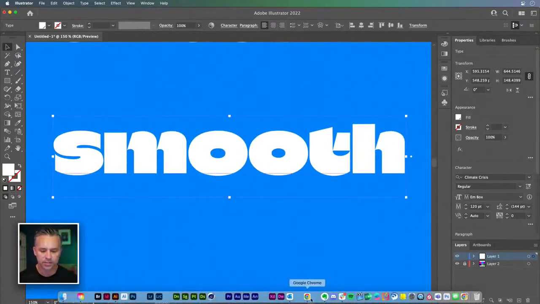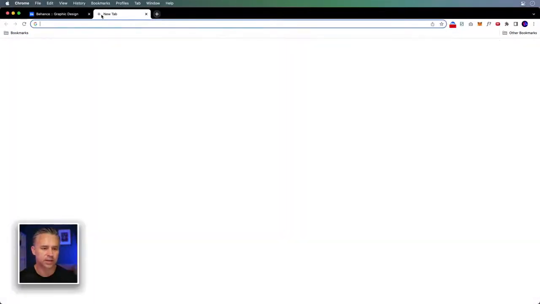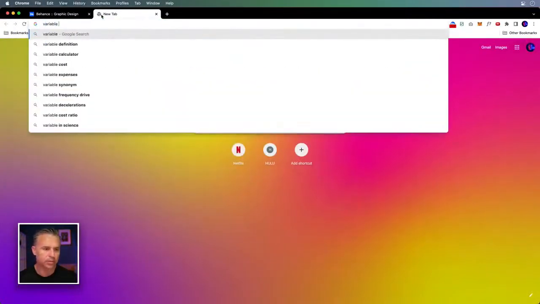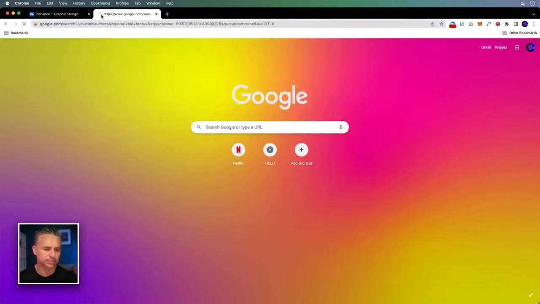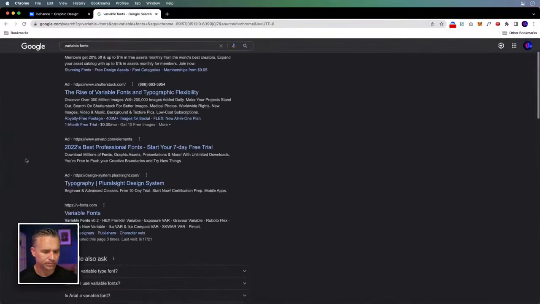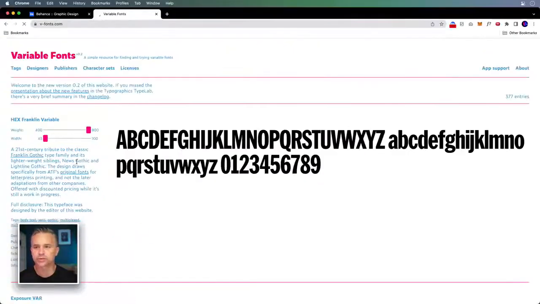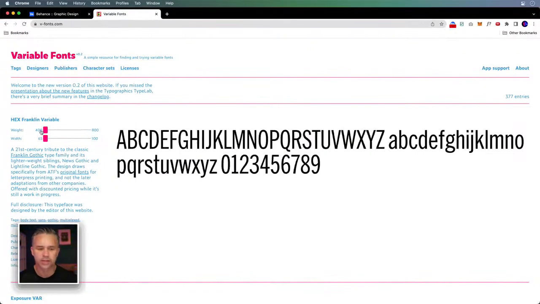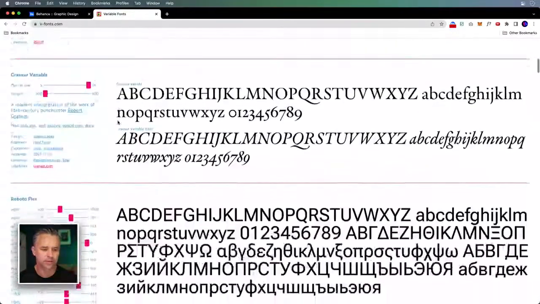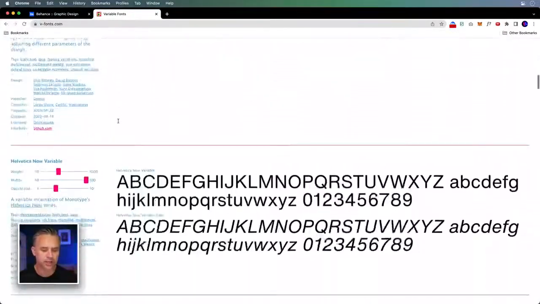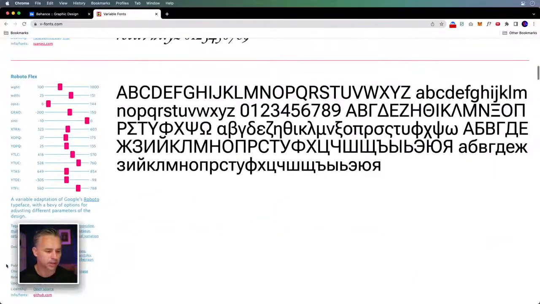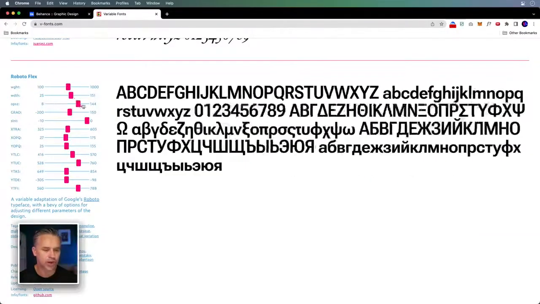So anyways, there's a ton out there. You can actually find a website, VFonts. It's like V Fonts. This is at least my resource for finding those. Right in here, this Hex Franklin Variable has a lot of those sliders. So this is kind of fun to check out. Some are free. Looks like this one's on GitHub and has all these controls. Wow, look at that.